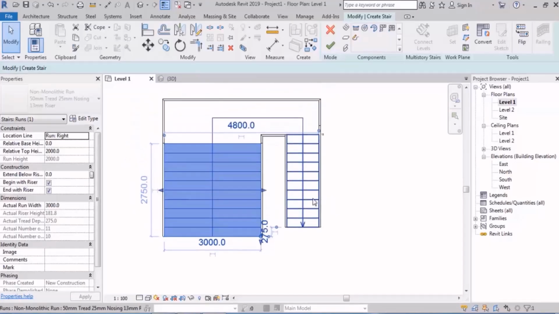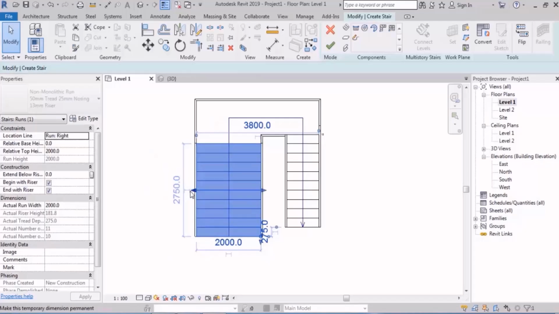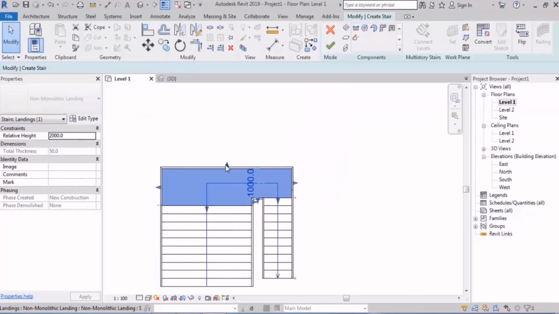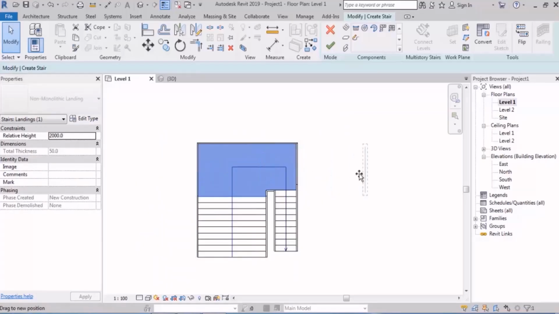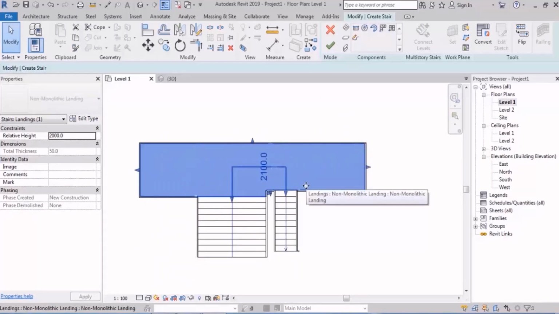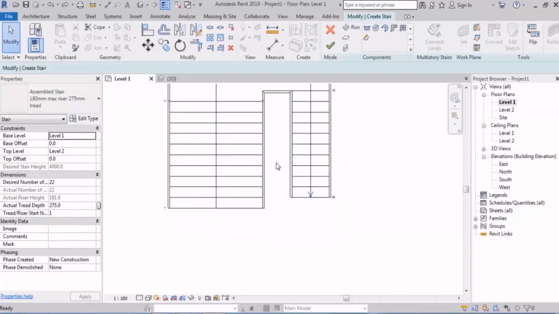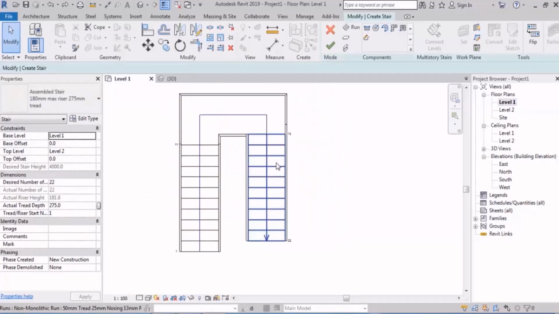We have stairs here, and I want to start editing it, so I select it first before the cut sign, or double click or edit stairs, and then I select it. Pay attention, when you select your run, you see some arrows. When you select your landing, you will see some arrows. I already told you that until you make a main change in your design, run and landing are connected to each other. And if you make a change, they will be balanced automatically.